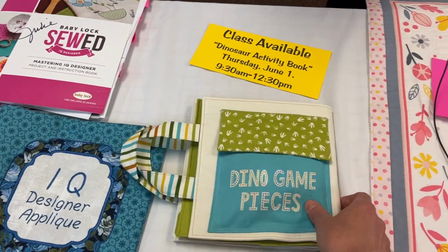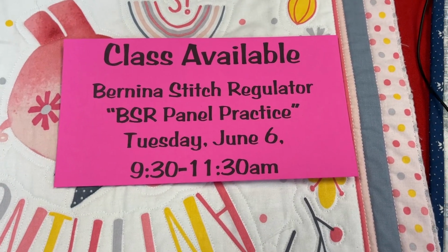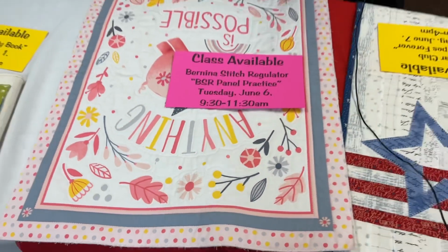All right. Now we have another one that I get to finish. This is the BSR. Well, what does BSR really mean? It means Bernina Stitch Regulator. And Bernina Stitch Regulator Practice Panel, this gives you the opportunity to bond with your stitch regulator and learn how it works, tips, techniques. The whole reason Angie is such a Bernina girl is the stitch regulator when she got her 440. And this was a long time ago. This was 2005. So she's been using the stitch regulator a long time. And if you're needing to learn the master it, she's the one to go to.